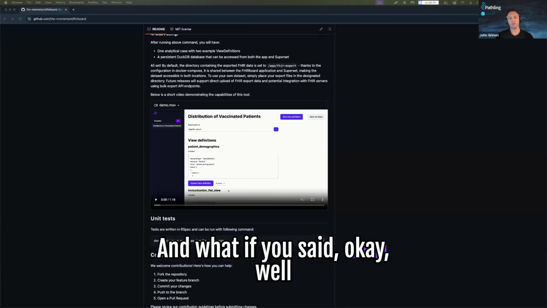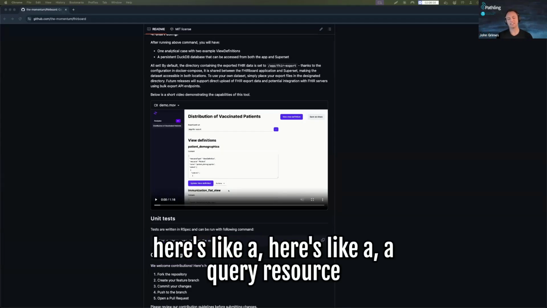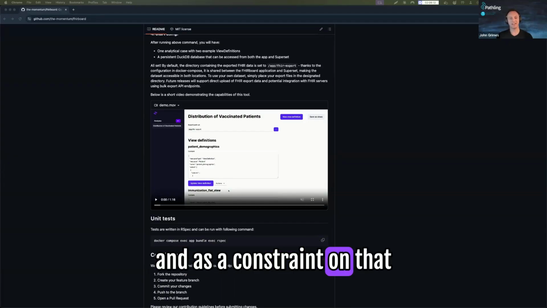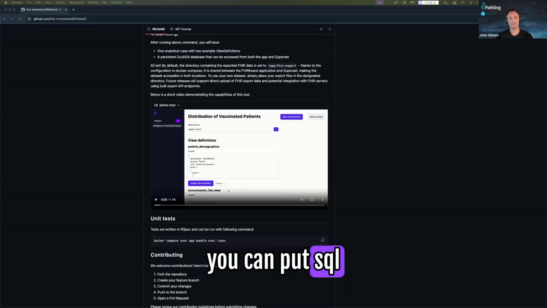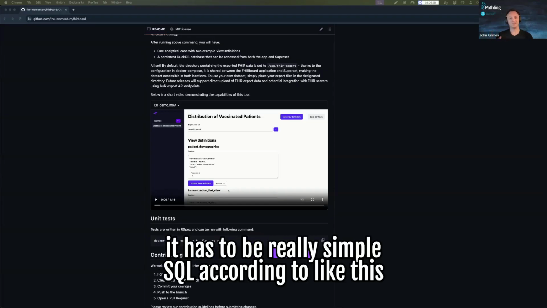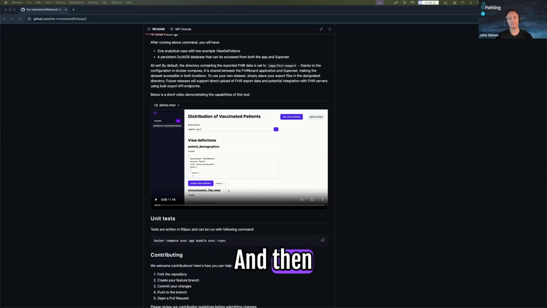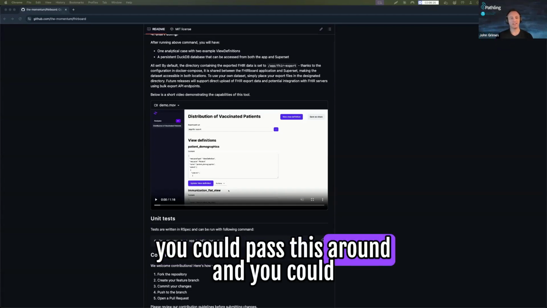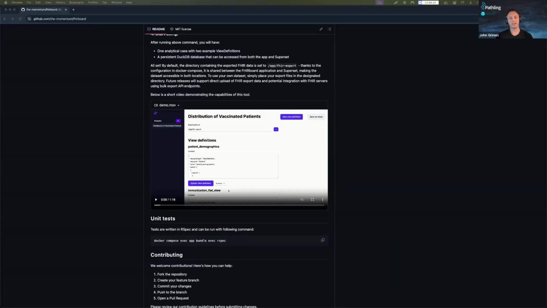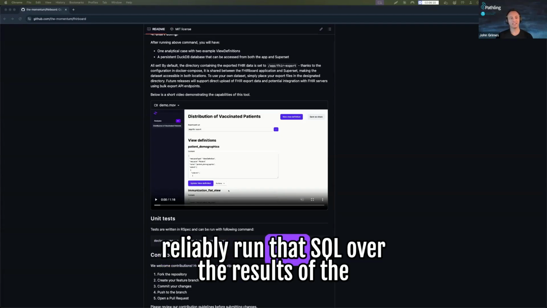And what if you said, okay, well, here's a query resource, and as a constraint on that, you can put SQL in here, but it has to be really simple SQL according to this subset or whatever. And then you could pass this around and you could reliably run that SQL over the results of view definitions.